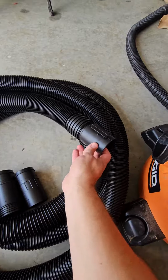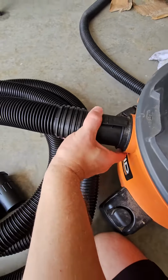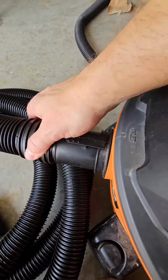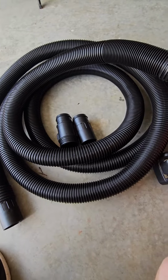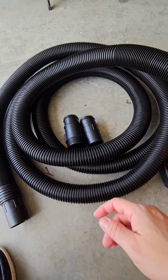So this one fits into my shop vac with this clip right here. Let's see if I can do it with one hand. So right there, just clips in, stays on. As you can see, I'm pulling on it, doesn't come off. This worked really well. Stretched up my attic from our closet floor, and I'll show you at the end of this video that part.